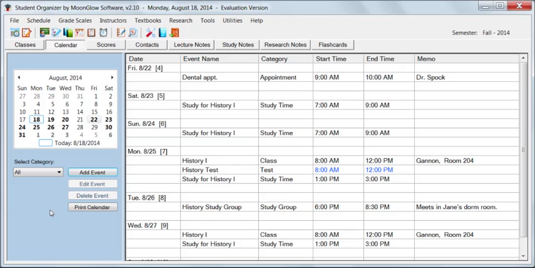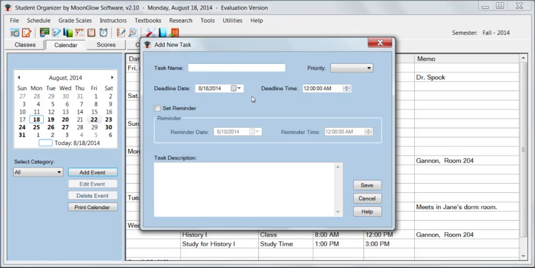Okay, one more thing to cover real quick here. Also up here you've got what are called tasks. Click that, you can add a task. And again, this is just to help you remember things that are coming up. Let's say you've got to register for the next semester. Yeah, you don't want to forget to do that. So, yeah, well, spelling is fundamental.